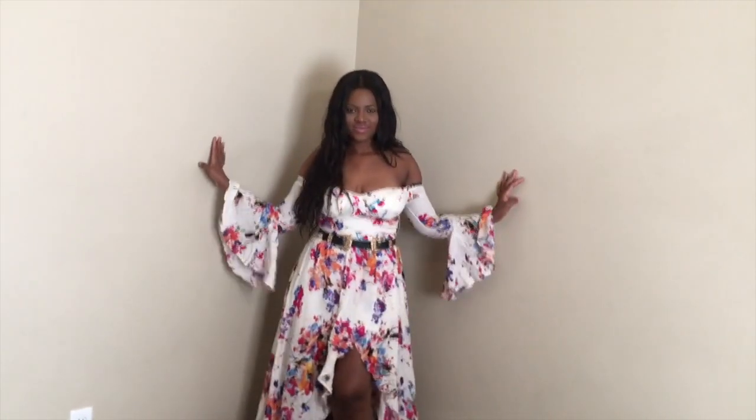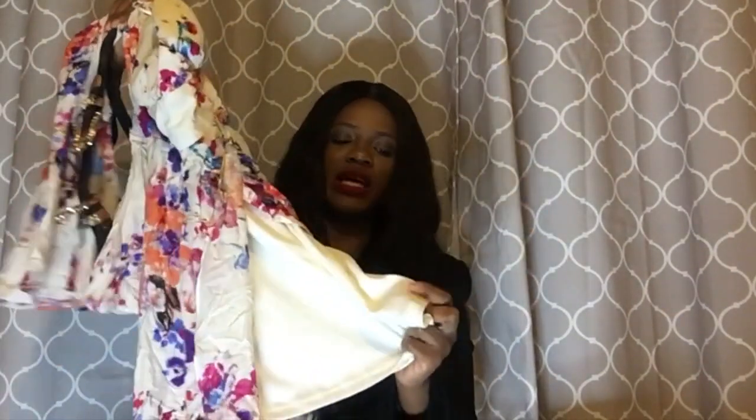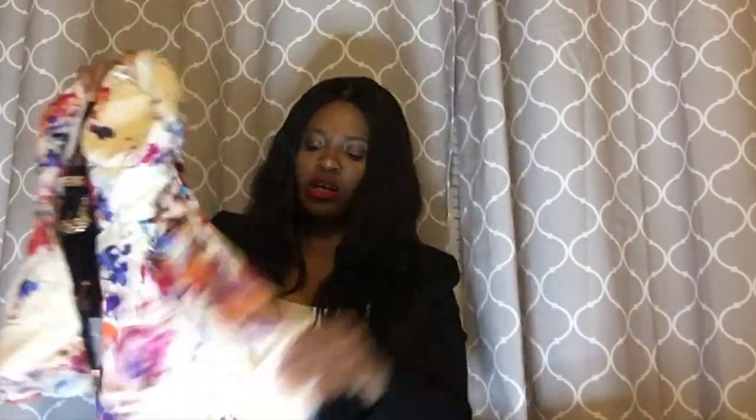The only thing I dislike about this dress is the sleeves — they're really tight. One reviewer mentioned this too, and I got a large hoping it wouldn't be tight around the arm, but it's still really tight. I'm assuming no matter what size you get, the sleeves will be tight. If you have meat on your arms, you might have some issues putting it on. But everything else fits like a glove — it's flowy so you have a lot of room to move. I also love the cotton lining under the dress, though it does rise up when walking.